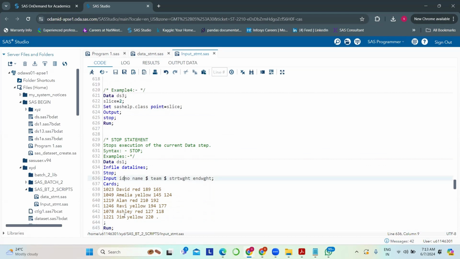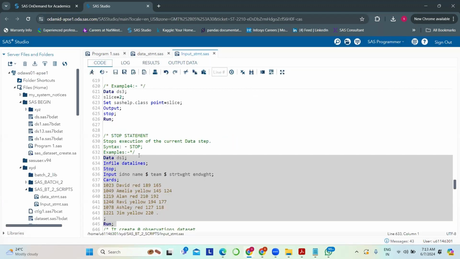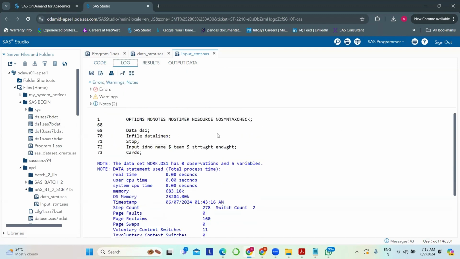For example, when I use stop here after the infile and datalines, the data will not go into the variables. At the input buffer, you have a hard stop on the data flowing into the particular variables. So at the end, you get only the variables, not the data.